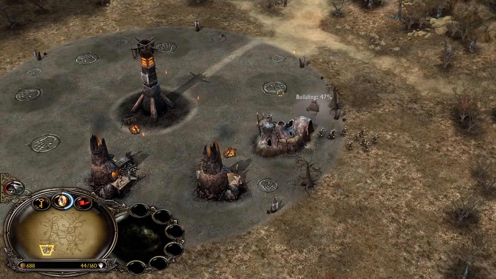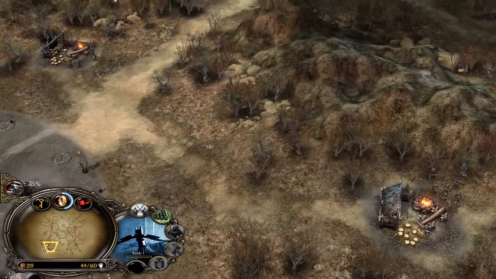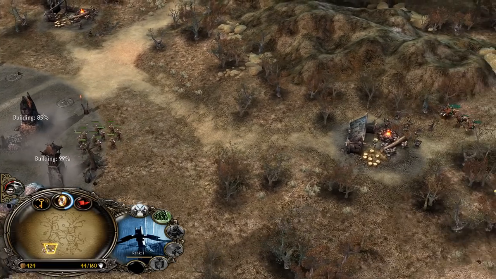And I'm cash floating too much again. We need to make some furnaces. I want to keep the crossbowmen inside my base, because they're going to get one-shotted by the enemy Rohirrim. We are getting some peasants now on the field. I can use them actually to deal with the peasants.